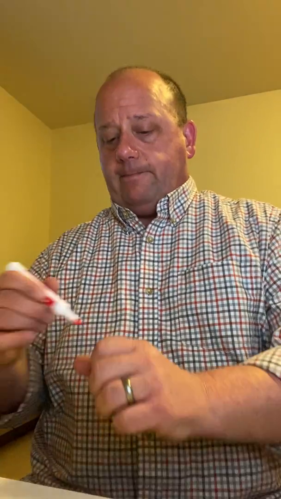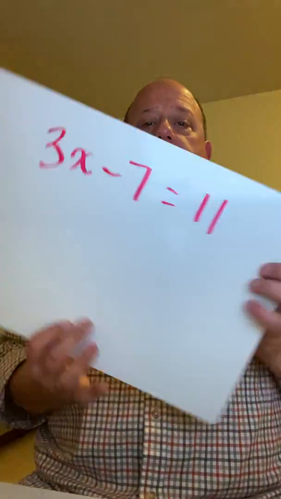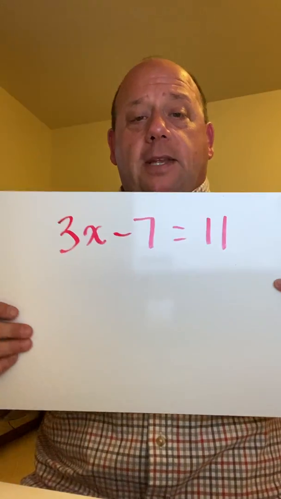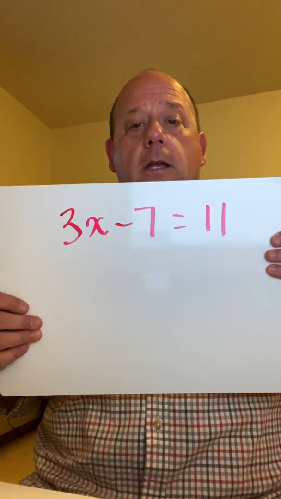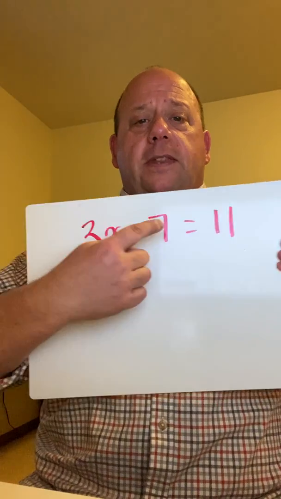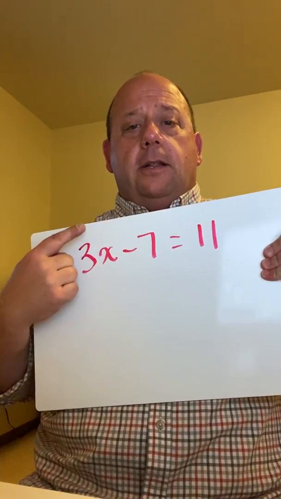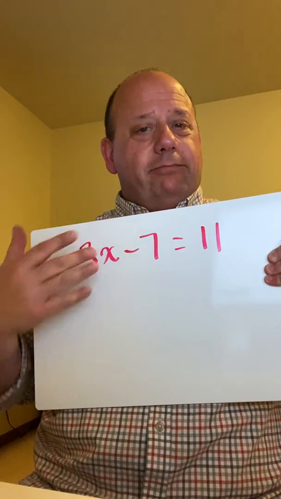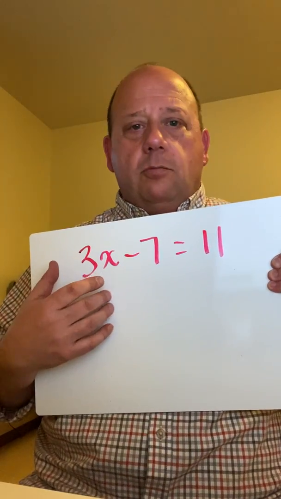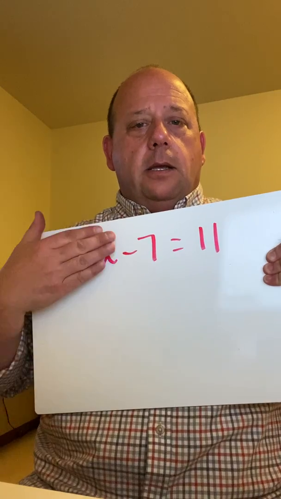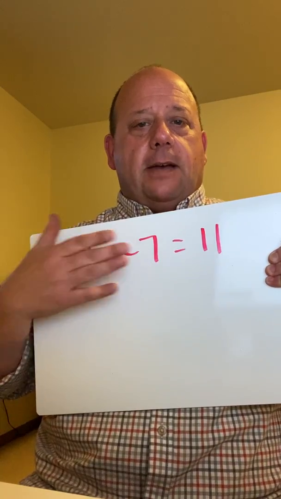Now, this first one that we're going to do is a simple two-step equation. 3x minus 7 equals 11. It's my smart board. All right. 3x minus 7 equals 11. Some of you put that little line down the equal sign to separate it. Some of you will box the variable and the coefficient because that's the last thing you work with. This should be a no-brainer, okay? This goes last. You get rid of the minus 7 first.